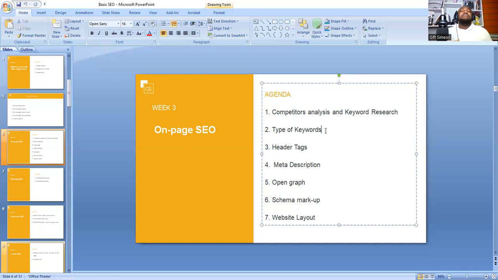Let me use something like Health Standard Journal. For me that URL is long, so they now say hsj.com, but probably you've forgotten whether it is .com or .ng. So these are forms of keywords: transactional keywords, informational keywords, and navigational keywords. All of these keywords are used by users to search for things on Google. So we're going to go back to the first one, which is competitor analysis and keyword research.